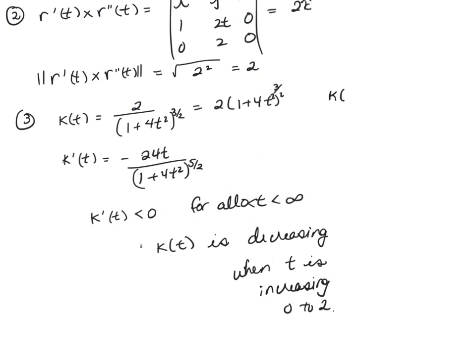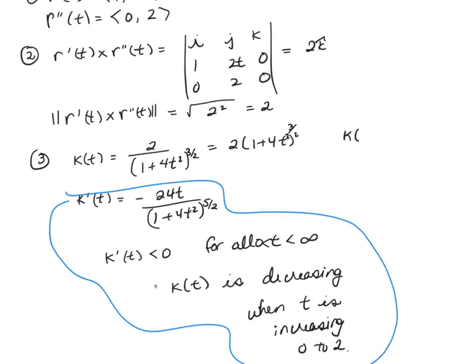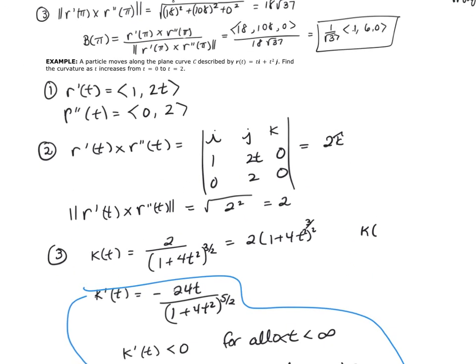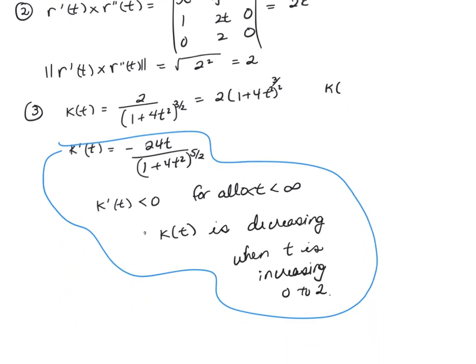No, I didn't have to do all of this, right? It didn't ask for that. It just asked, if we look at it, we wanted to find the curvature as t increases. So I didn't have to do the derivative part. The only reason I did that is because I wanted to see whether or not I expected it to increase or decrease. I didn't have to do that part.